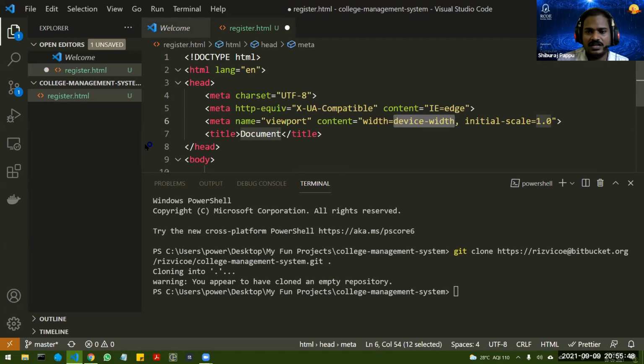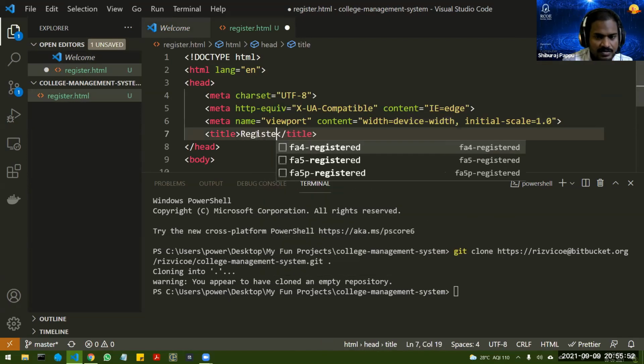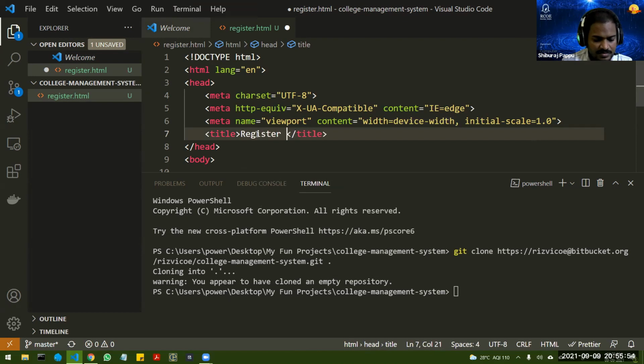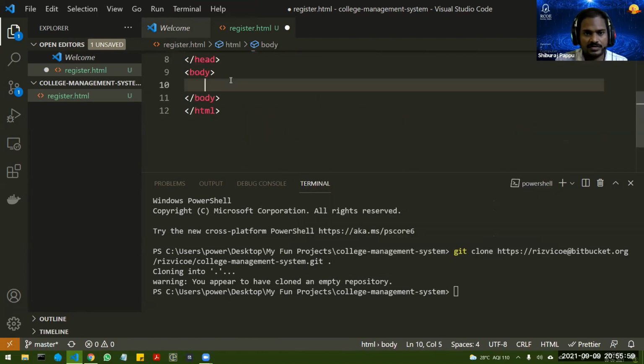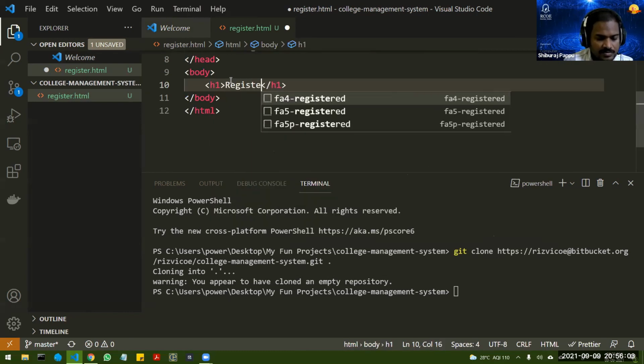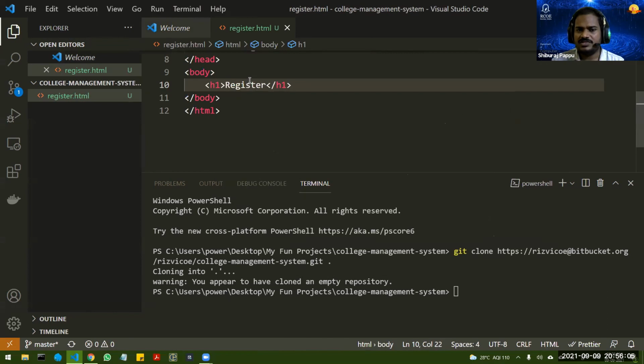Okay, I'm just adding this much, nothing much. Now let's suppose this is my code, the final registration form is ready, and everything is connected with the database, virtually connected, suppose.